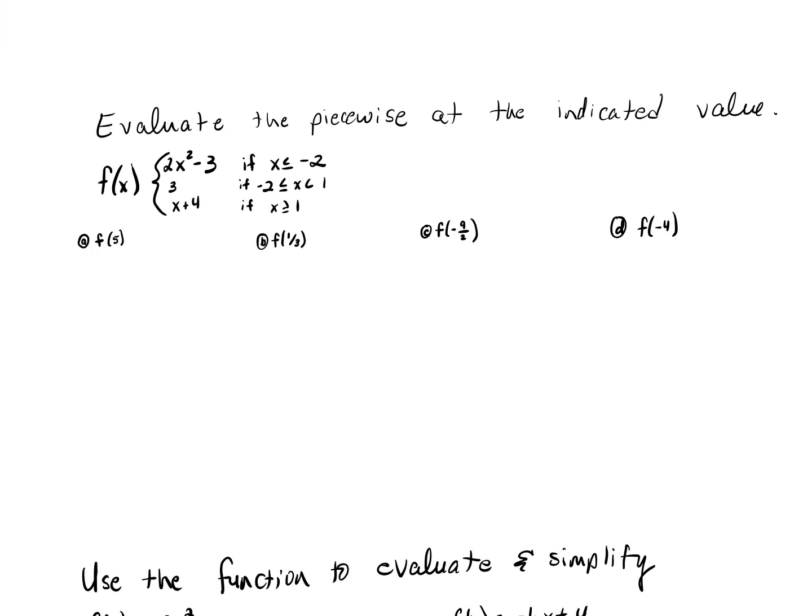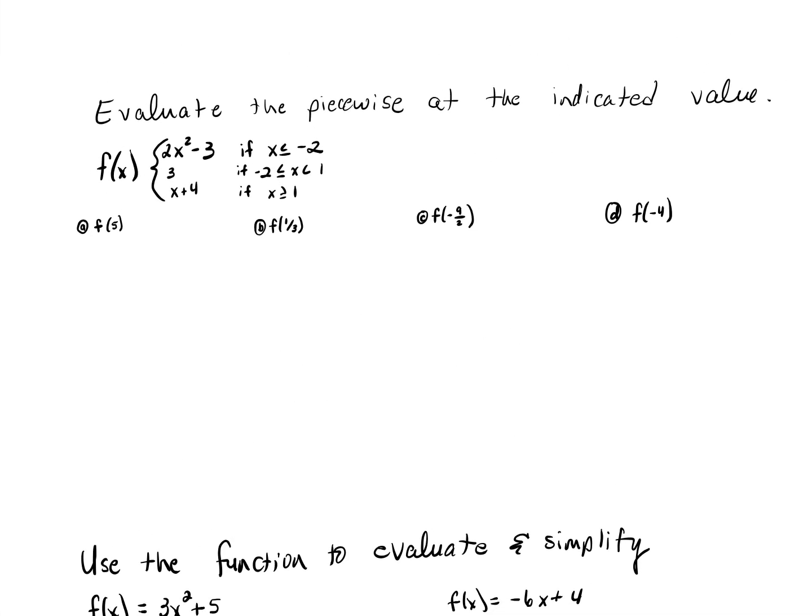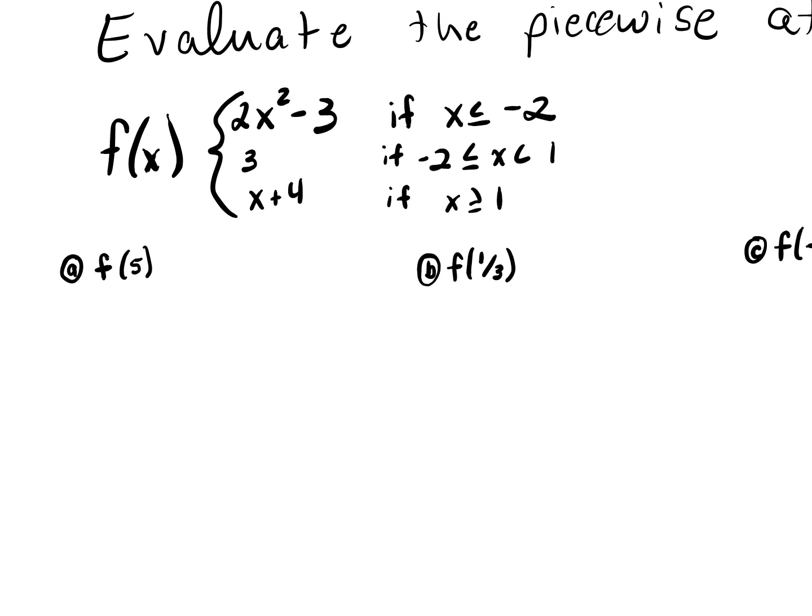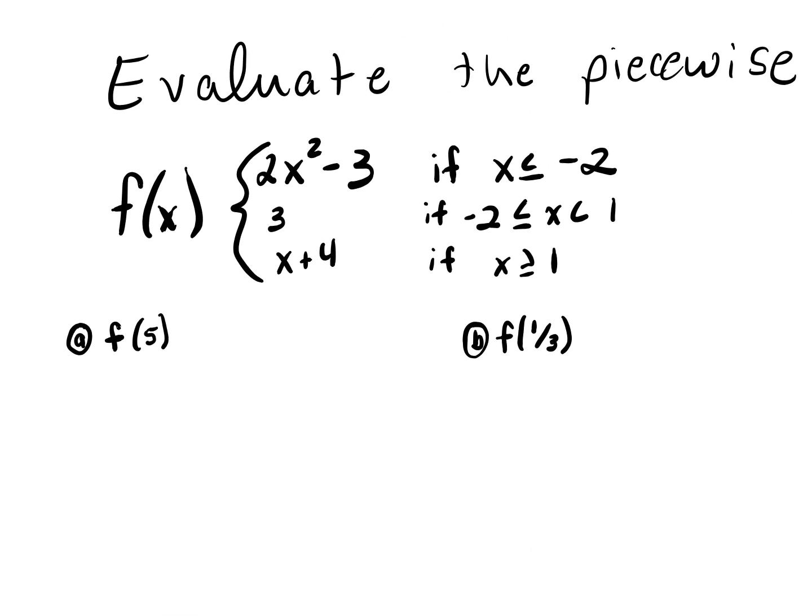All right, next, the second part of this lesson, we're going to be evaluating the piecewise function at the given value. So we have a piecewise function at the given value. It's going to tell us, so this is our f of x value here. It's going to give us a value for x. So for a, it says 5. We want to find the value when x is 5. So I need to see which of these 3 pieces of my graph 5 falls into.